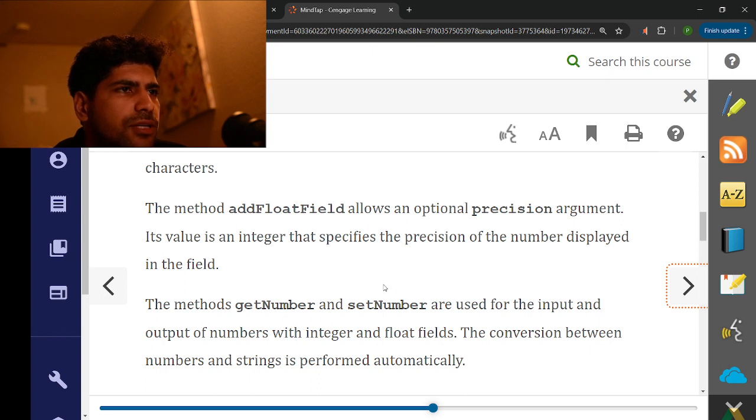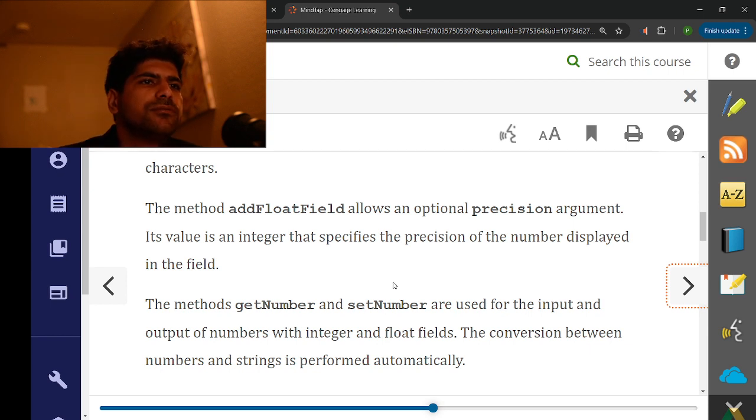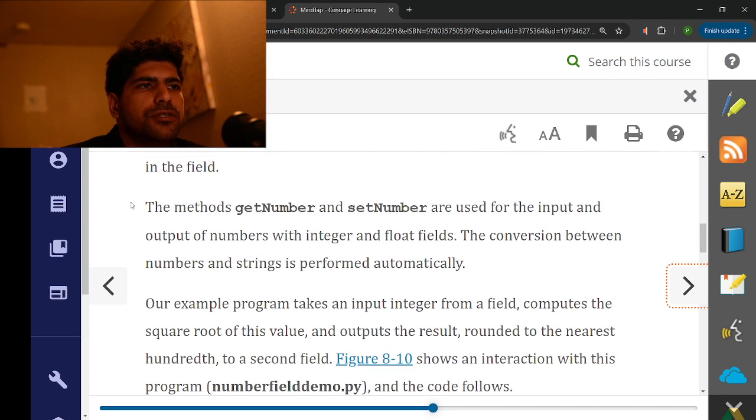Its value is an integer that specifies the precision of the number displayed in the field. It means, I think, the floating point precision.